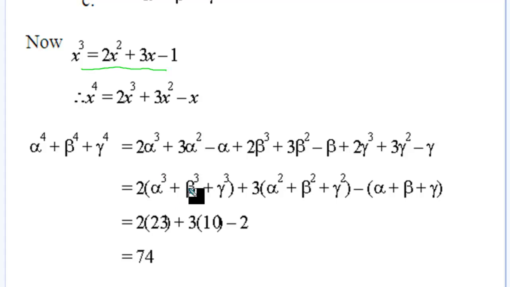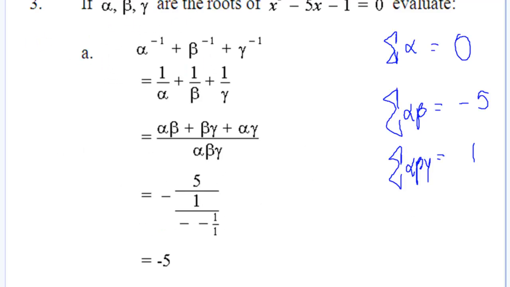So we get alpha cubed, beta cubed, gamma cubed, which we just found the value of in part B. Alpha squared, beta squared, gamma squared, we've found the value of that before, and the sum of the roots one at a time, because it's a minus 2, and we're able to do that calculation. So there's a little trick to handle these types of questions. So when you're looking at what you need to do, we need to do that manipulation.